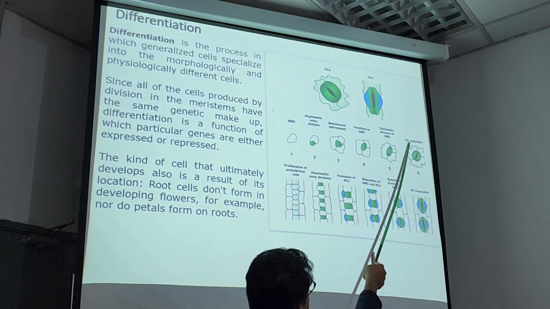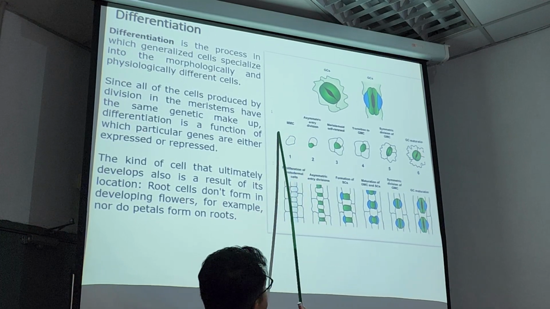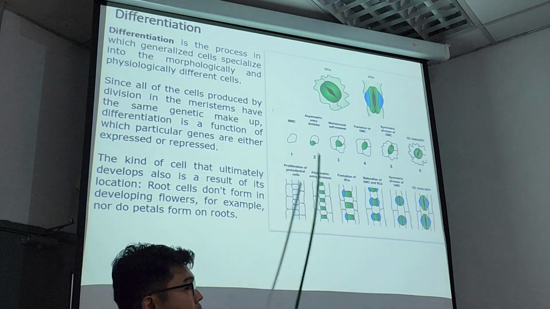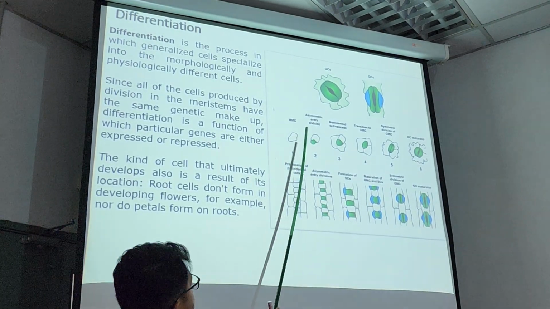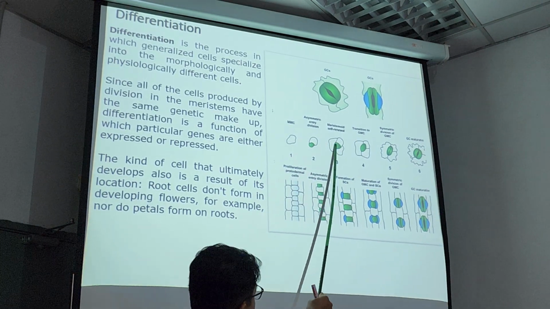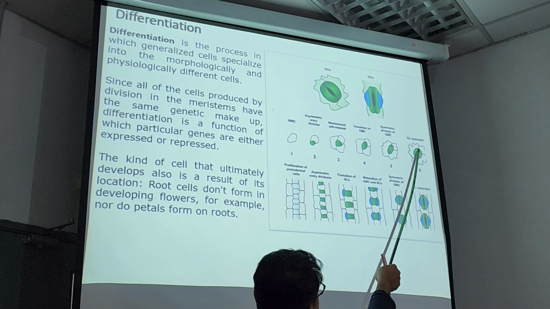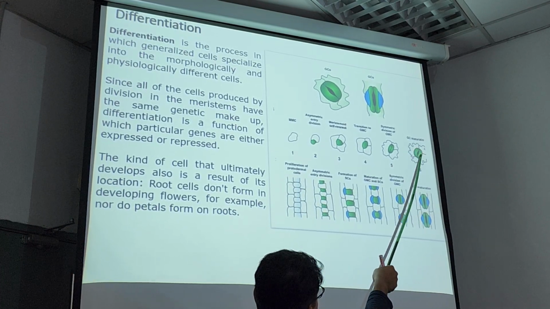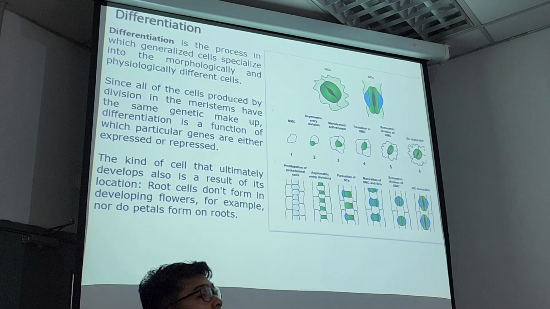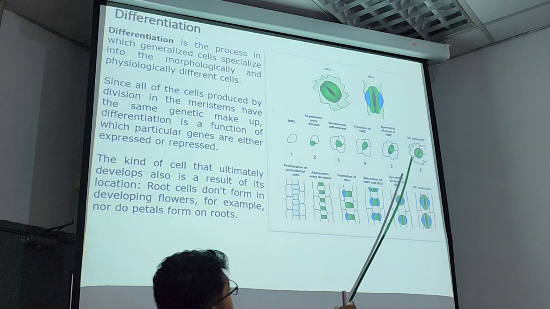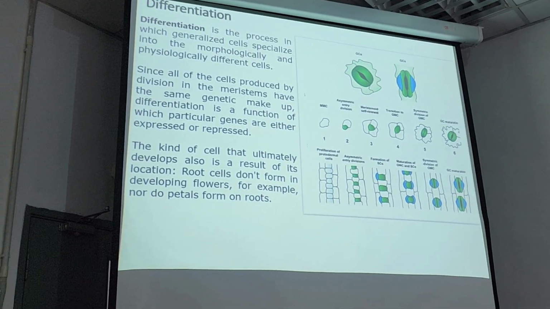And then the differentiation happens, meaning that at first you get your meristematic cell, undifferentiated. There is no destiny to the cell. Meristem cell, meristem cell, meristem cell. Now, during maturation, the cells in the middle become a pair of guard cells, and the cells surrounding them become subsidiary cells. Or in this case, that's actually not subsidiary cell, it's called pavement cells.